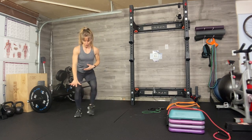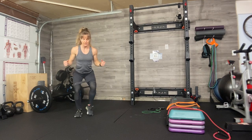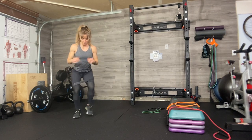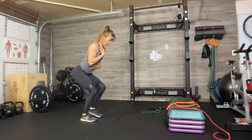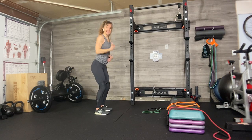Feet are flat on the floor, and I'm not just tapping, I'm keeping my foot low, and I'm making sure that as I push my knees out, I'm pushing against the band, maintaining a super strong squat position. My chest is lifted. 5, 4, ooh. Feel that, I like that.